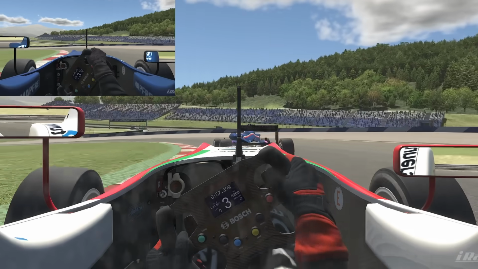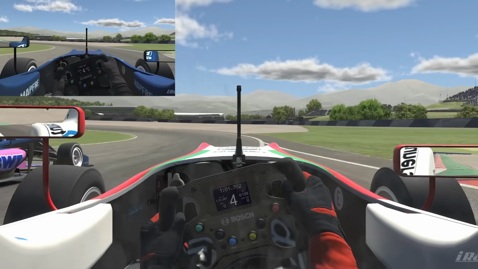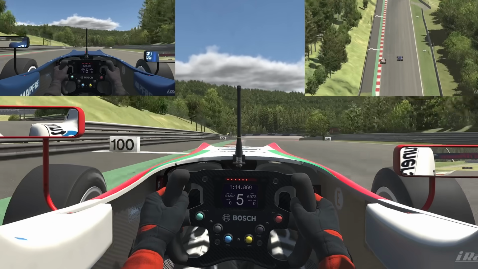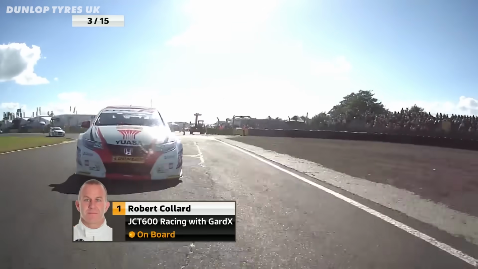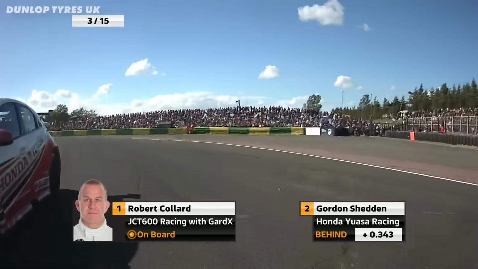Really, this means trying everything. If they defend, try the outside. If they give you the inside, go that way. You're trying to force them to make so many defensive moves that eventually they'll make a mistake and you will find a gap. Check out this example where Gordon Shedden is trying to find his way around Rob Collard in a properly close battle in the British Touring Car Championship.